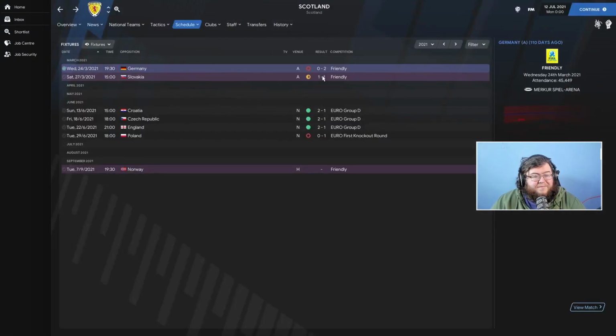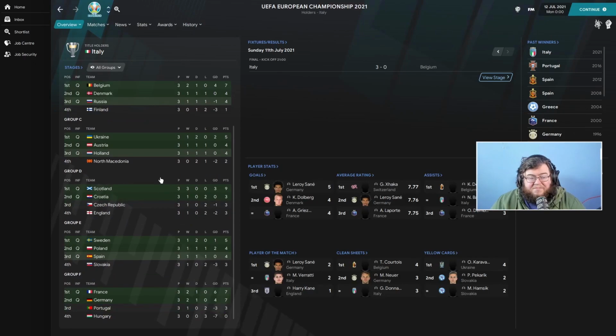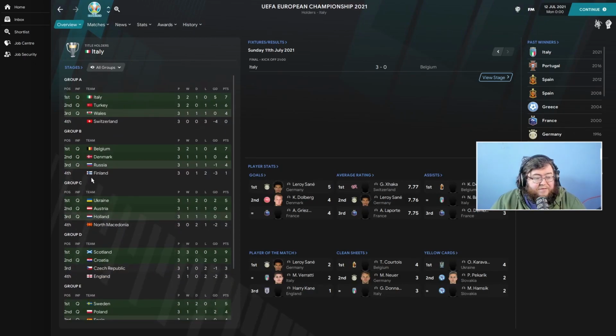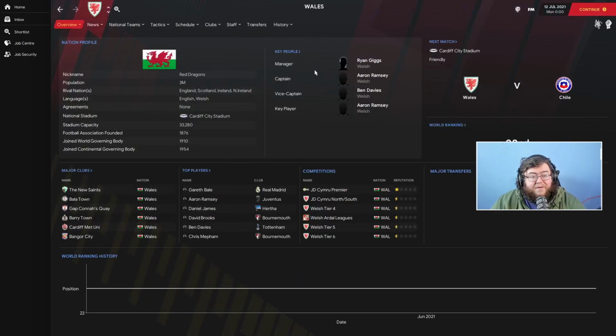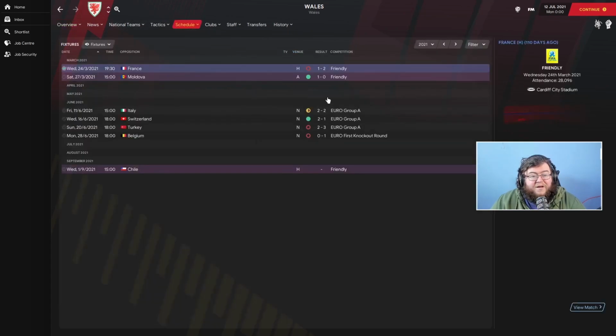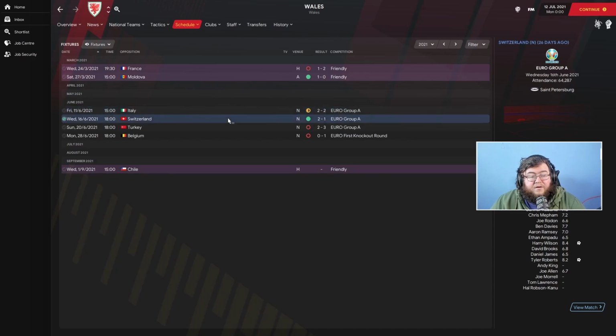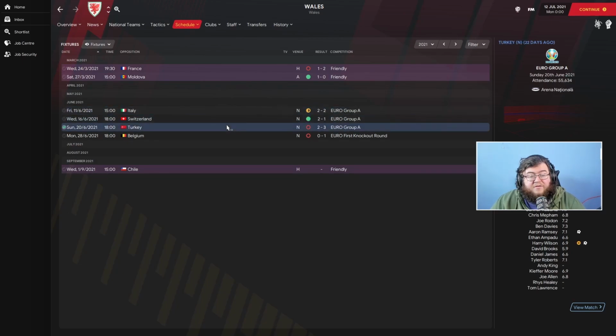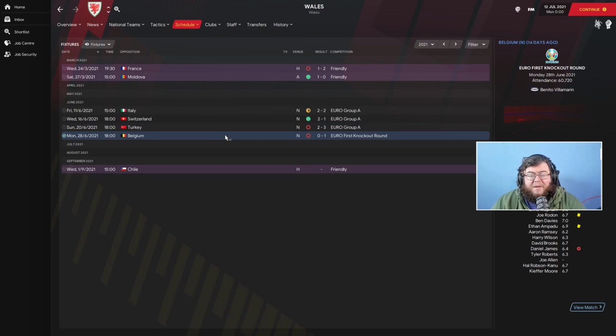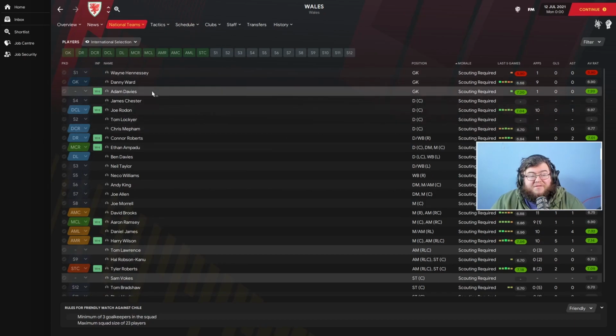I'll take a look at Wales now that we've found them again. First group, their results were 2-2 against Italy, which is alright, 2-1 against Switzerland, a 3-2 loss against Turkey, which saw them through, then beaten 1-0 by Belgium. Their squad again probably isn't that ridiculous.